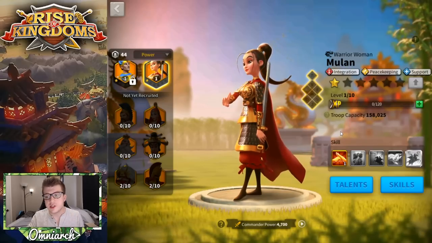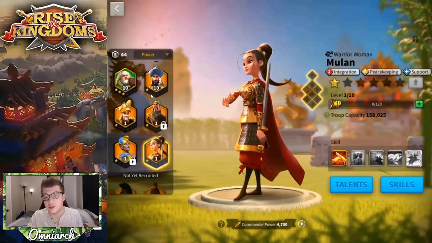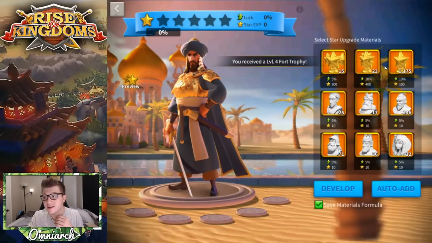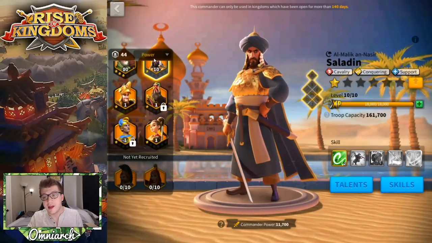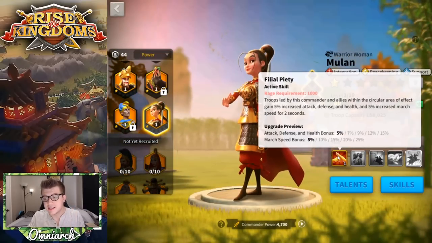And so what you want to do is level up your commander to level 10. Do not take them to any further star points, right? And in order to do that, I can show you here. To get past level 10, you have to add these star upgrade materials to boost their star level, okay? Do not do that. Keep your commanders at level 10 or below with a single star until you get this skill to 5.